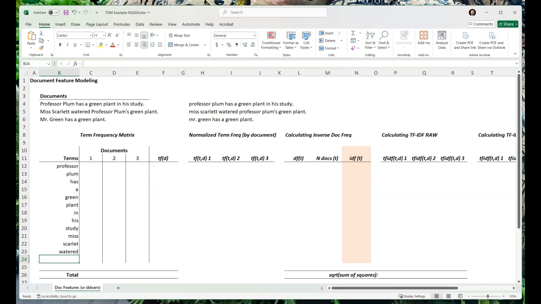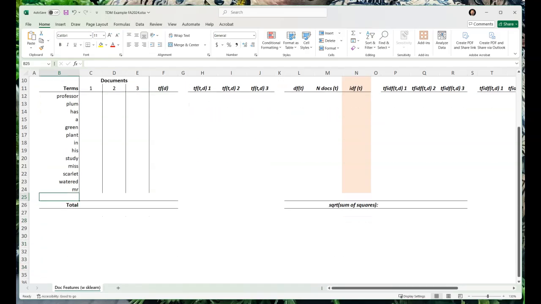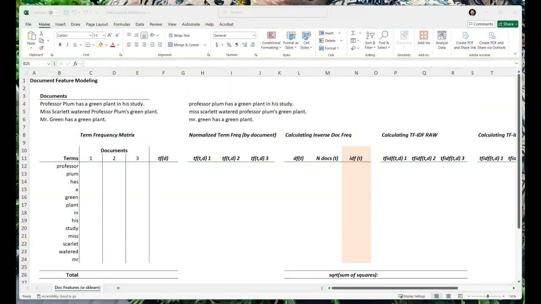Professor is already in there. I mentioned I would remove the apostrophe s. That's already in our list. Green is already there, as well as plant. So the last document, really, if you look, the only word that is different is the word Mr. Mr. Green has a green plant, and all those pieces are already included.